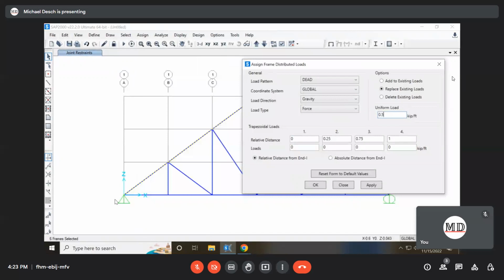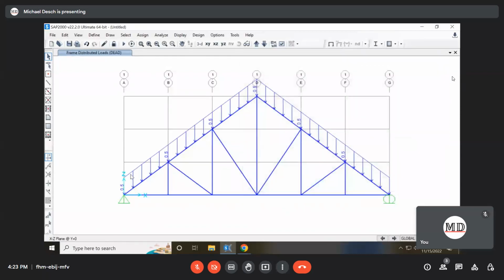Now, because this is an angled member and gravity is going towards -z, what it's going to do when we press OK here is it's going to have these kind of skewed distributed loads that are all pointing down in the direction of gravity. And that's exactly what we're looking for in this case.